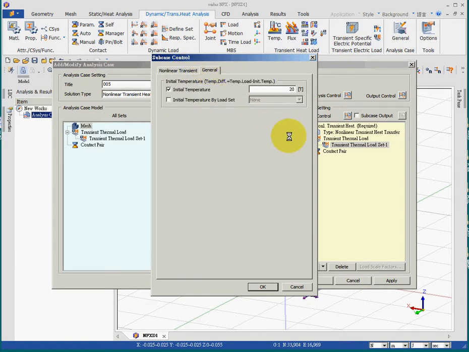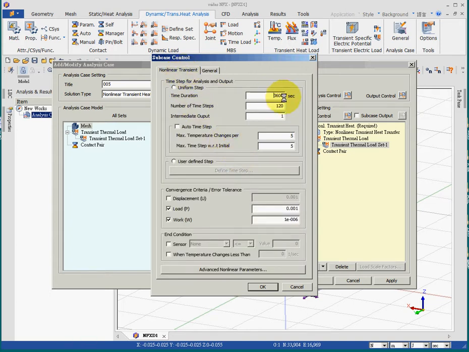First of all, in transient thermal analysis, you need to define the initial temperature, the temperature at time 0. And then you need to give it a time to calculate. So I give it an hour, because I would like to know how much the temperature changes during the hour.